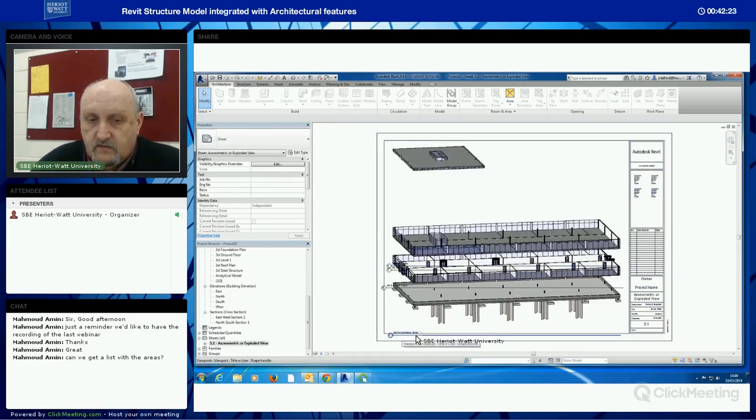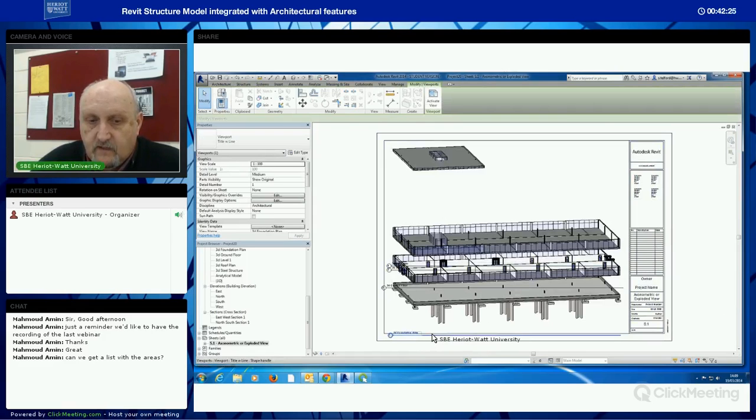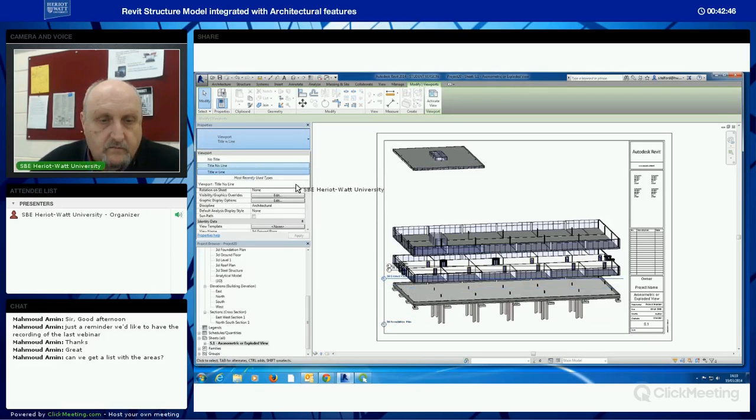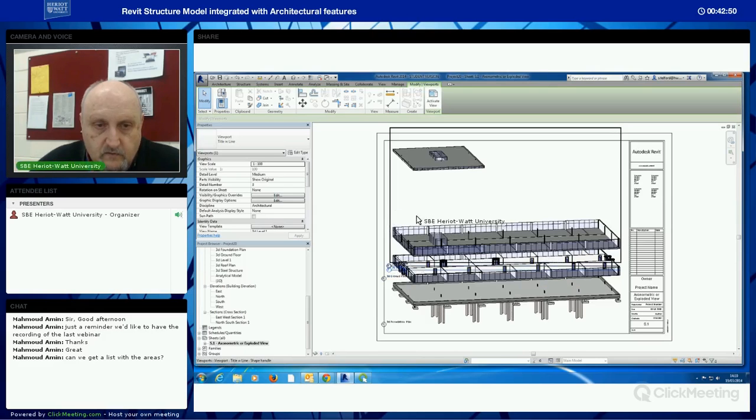These titles come with a line, and I wish I could tell you that I think that's a good idea. It just looks a bit odd to me. I'm going to make them without the line. And they line up kind of in their own terms, independent of these things called viewports. So that's the ground floor. I'll make that with no line either. And this one here, I'm not sure what it is, let's have a look. Level 1, so that's the next one. And that presumably is going to be level 2.